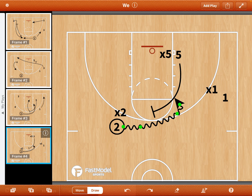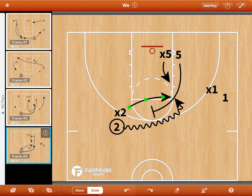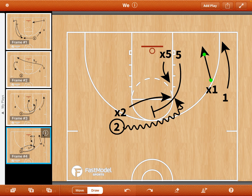You can work on whatever you want with your screen coverage — you can work on five icing, two going underneath, whatever you want. There are multiple options you can play off there. Then one is going to relocate to the corner, and you have your one defender playing soft off of that.